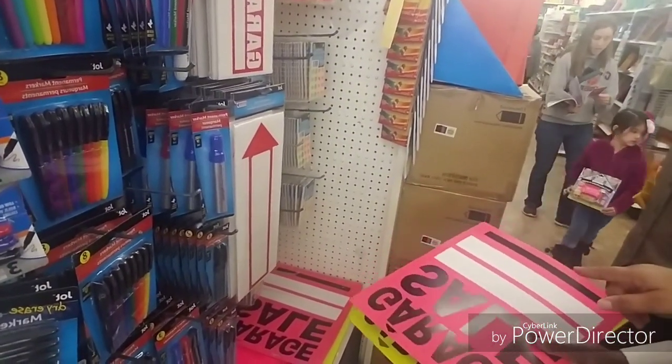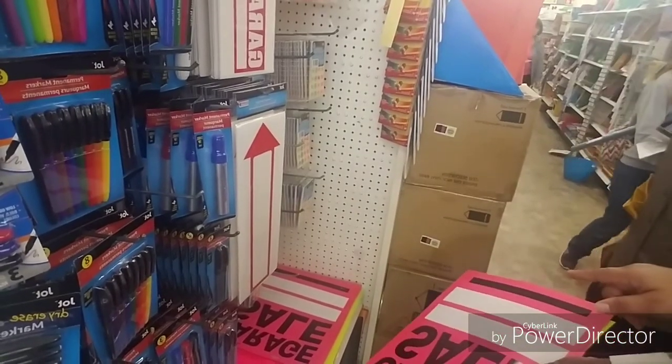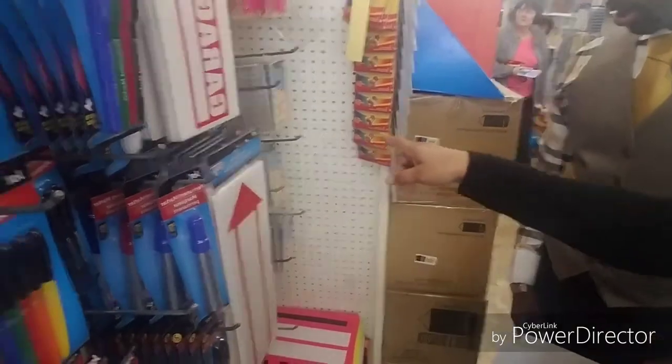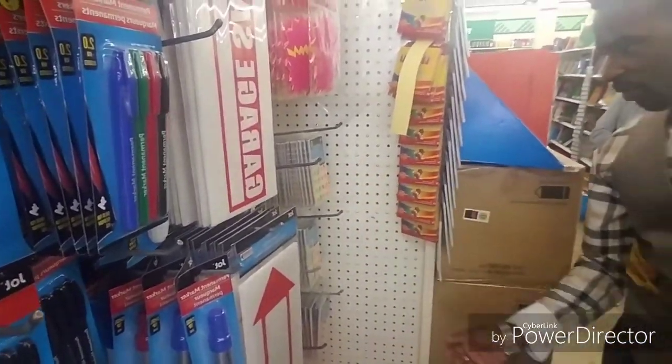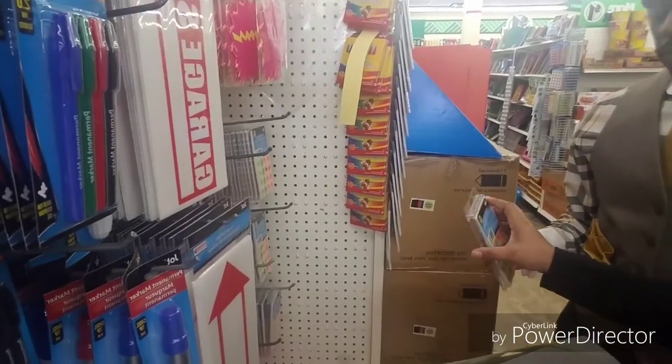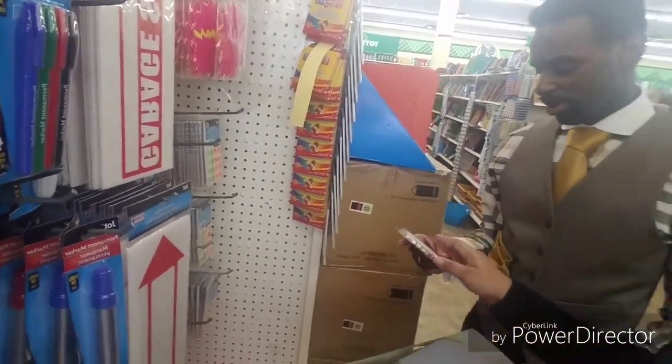We got nails. You need to get a pack of nails? No, you don't have nails. Oh, yeah, definitely need to get some of these stickers right here, too. Yeah, already marked. You got one. You think we need to get one or two? Well, I think... We got 420 in, oh, there. Oh, cool. Okay.